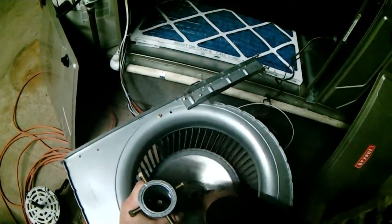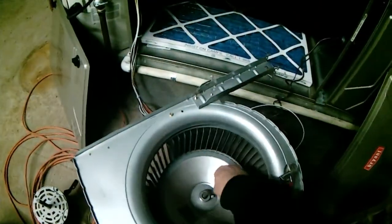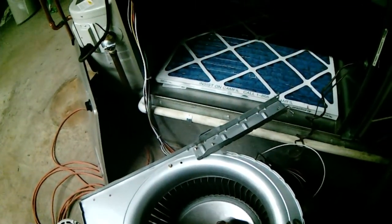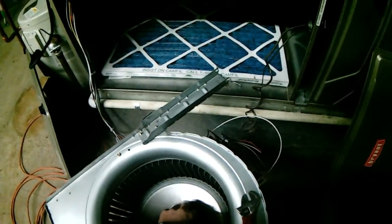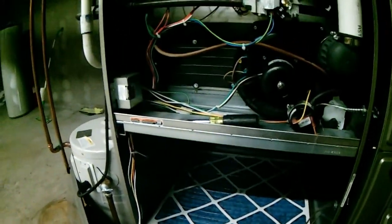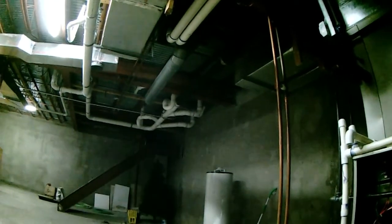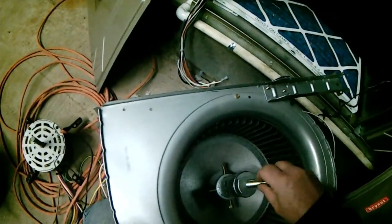And while we're working on this, I want to show you what you do while you're on the job: you take a look around and see what else can be done or fixed, or find some deficiencies. And I see some water dripping right there. So I'll have to get over there and see what that's all about when I'm done with this.